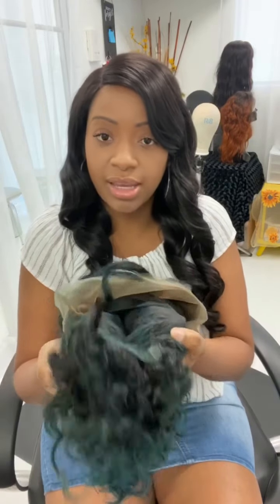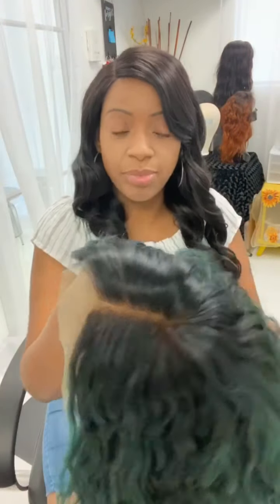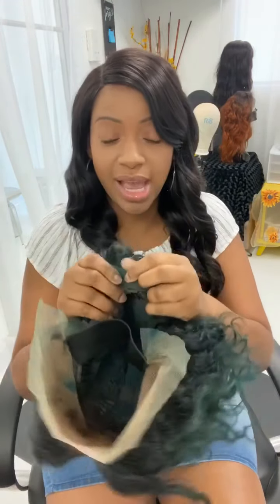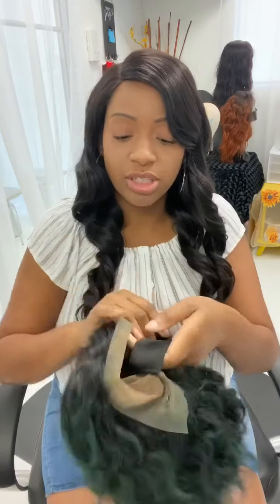It has dye here and there because this one was customized to this color — it's like a greenish blue, and it is ombre. This one is fully customized with the bleach knots. This one is a full cap, so it has the lace in the back as well as in the front. It also has the elastic band that I attached to it. So this one is fully customized by your girl Jolie Couture.